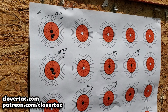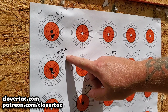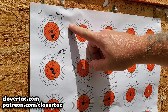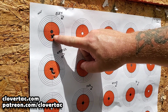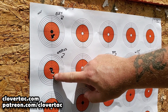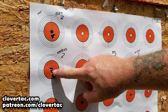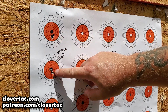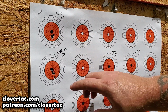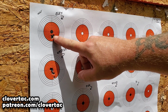All right, so here we are downrange after firing our control groups with the Winchester Expert 22 and the Eley Black Box match. You can quickly see the Eley here, pretty much a touching and jagged hole, where we have kind of a string up and down on the Expert 22. Which ammunition is more accurate inherently through an inherently accurate rifle? Well, duh, the Eley Black Box match.